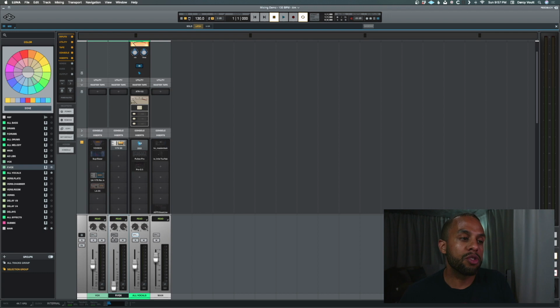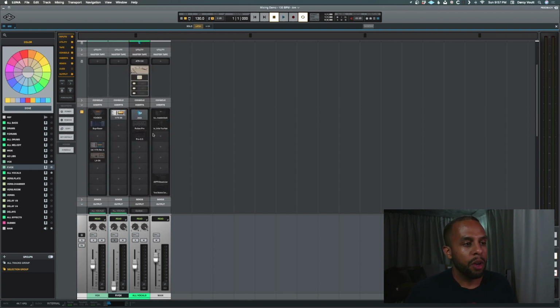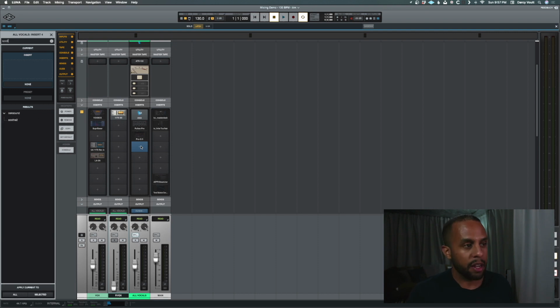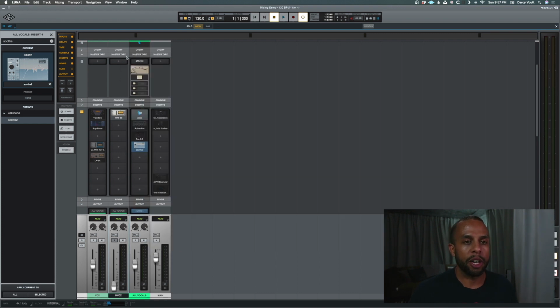And then I have both of these going to an API, to an all vocals. I have summing on this one, and I have my console at the ready, but I don't always use them. They're just there in case I decide I want them. And I also have some EQ and some Pro Q3 going on here. And actually, one thing I've been meaning to add to this on the ready is also have a Soothe 2 ready to go as well, because I tend to use this a lot on that channel. But the purpose of the All Vox is to tame and to add additional color.